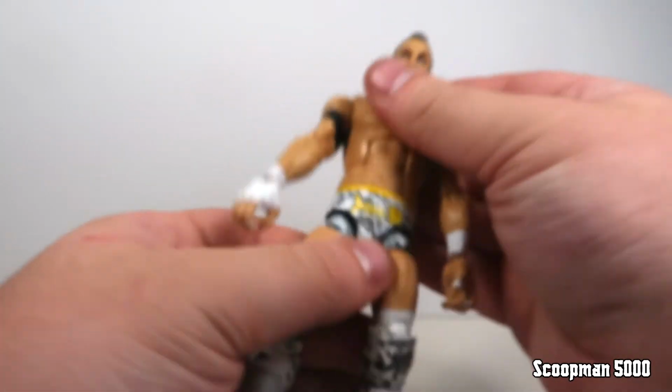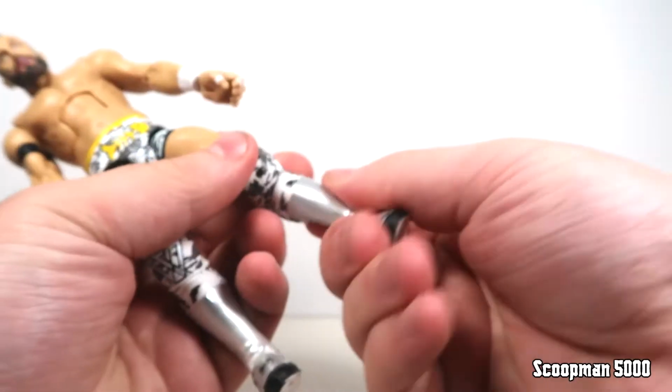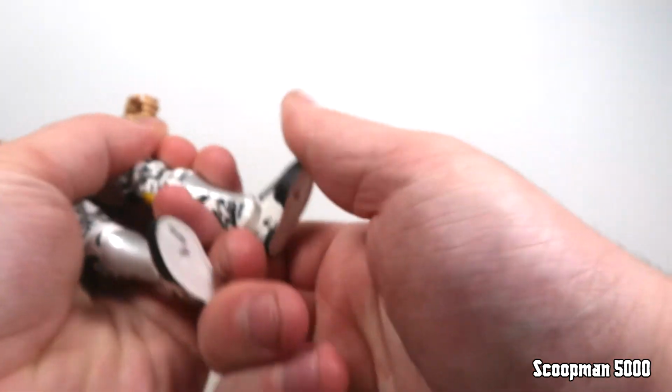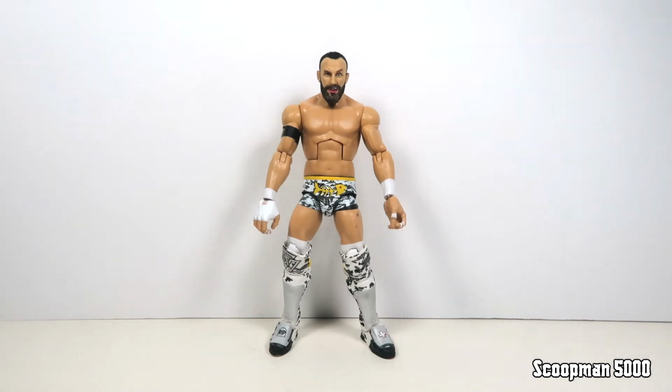The waist is going to rotate. You're going to get some impressive ball joint splits. You're getting a double jointed knee on the figure. You're getting an upper boot cut and an upper thigh cut as well. And then the foot is on a hinge that is tight, and there's a slight ankle rocker. And that covers Bobby Fish, so now let's go ahead and do some comparisons.